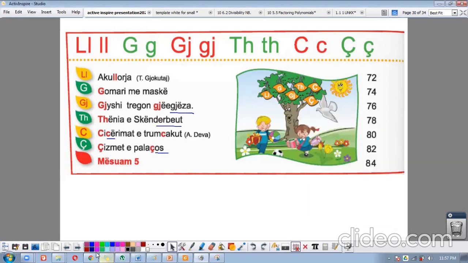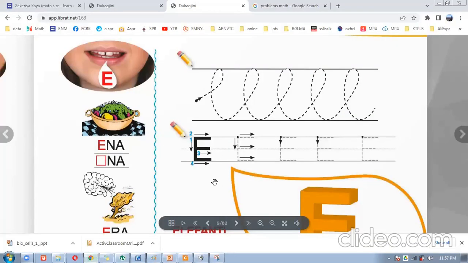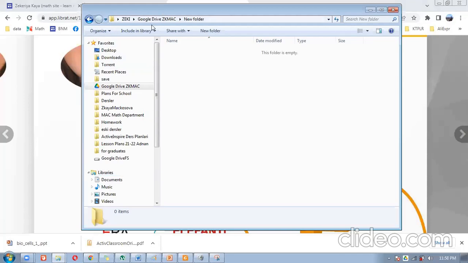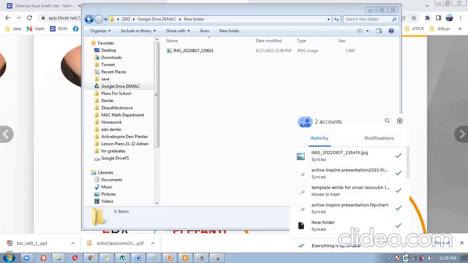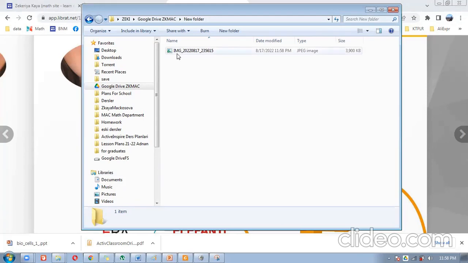For example, another picture that I found online. Now I'm taking the picture of it, and there is this folder in Google Drive that I have made. Now I'm going to upload it from the phone to my Google Drive. Let's see in how many seconds it will appear over there. Right now, my phone is uploading it, and uploading is done, and the Google Drive is synced, and the picture came. I have the picture in here.